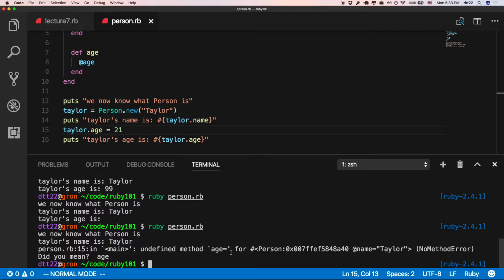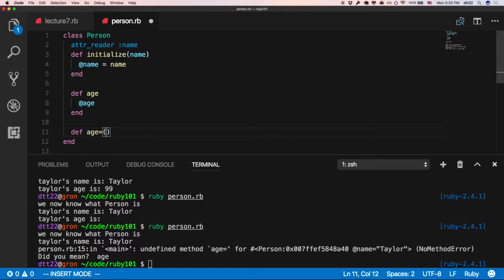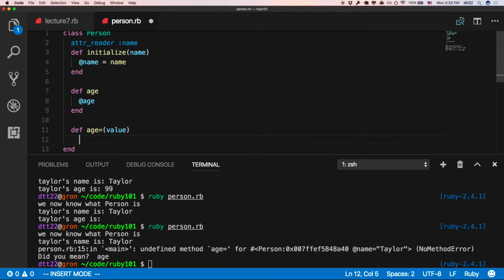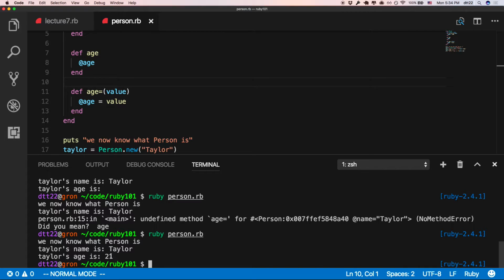Undefined method age equal. So I have to define a method called age equal and value. Maybe you call it value, but it's an age, right? So here you set the value. So again, this is the writer, and up here is the reader. Okay, so Taylor is 21.